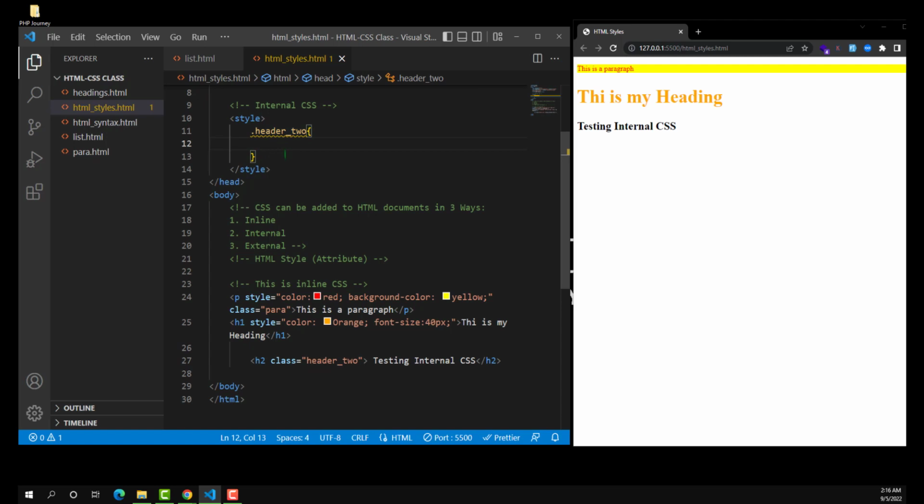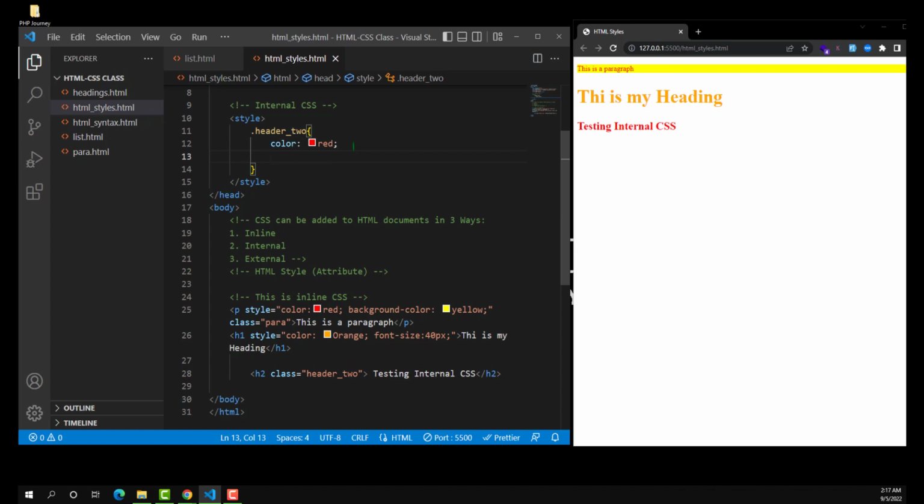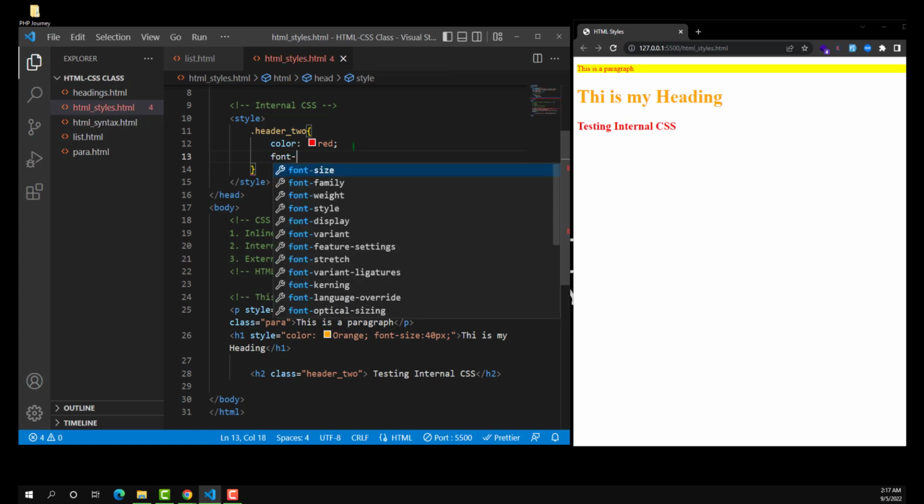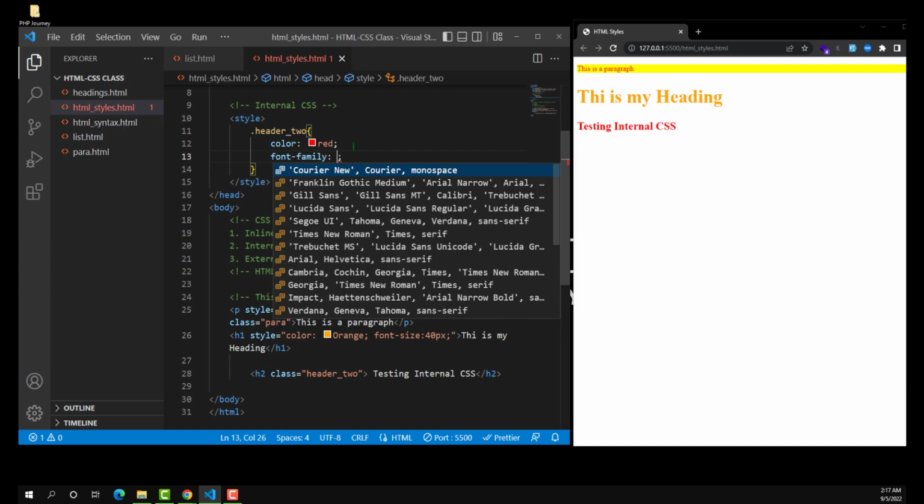Okay, so we can actually give it a color, red. All right, as you can see, it's taking effect from our browser. It's giving us an output. We can as well say font family, maybe to change the font family.